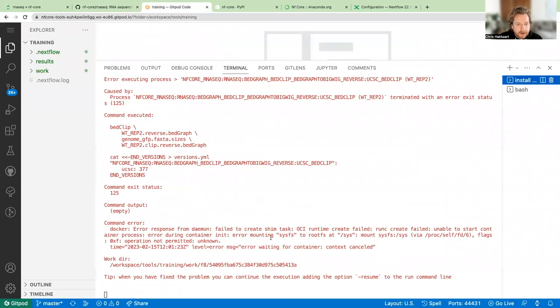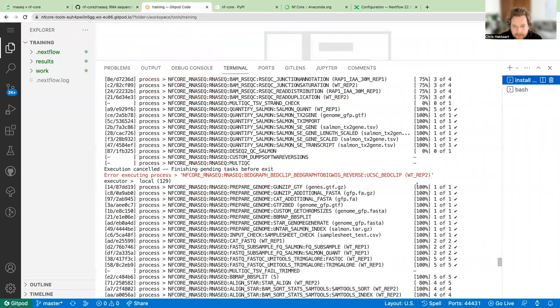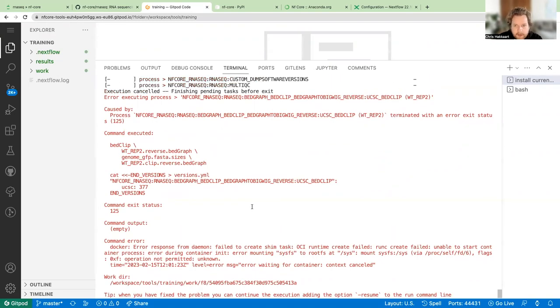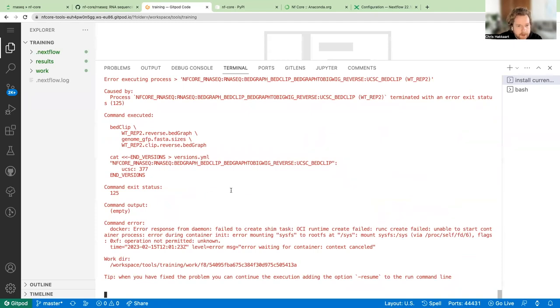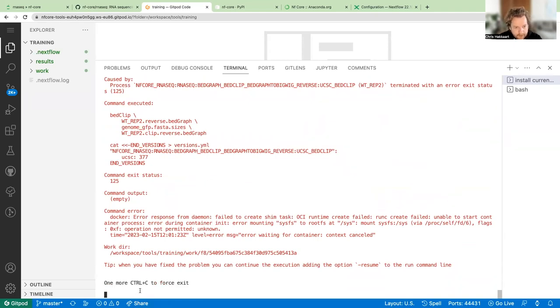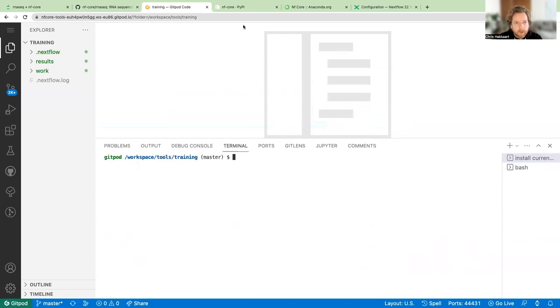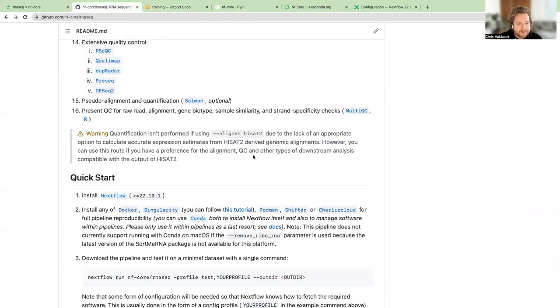So like I said, there's an error there. I'm not sure why that's happened. Let's kill that for now before it does anything. I don't know what it's doing there. Okay, so I think this might be a Gitpod type issue, but I'll need to troubleshoot that later. Anyway, that's not overly important.